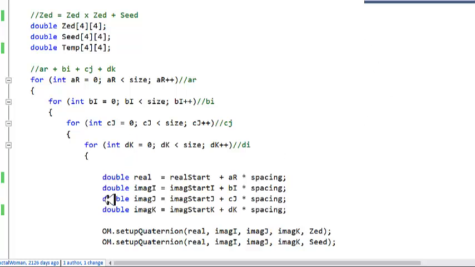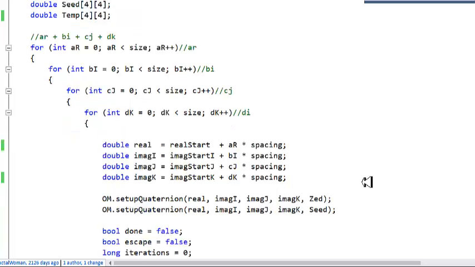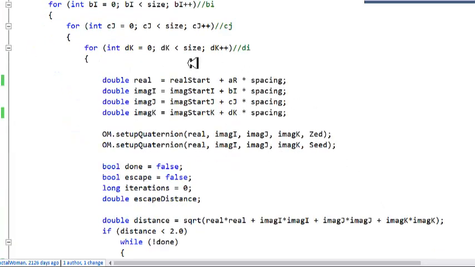Now I'm going to generate the Mandelbrot set for each quaternion point in the four-dimensional volume. First, for each pixel, we call it a voxel. I don't know what it's called in 4D. In 3D we call them voxels; in 4D, I guess we can still call them voxels.